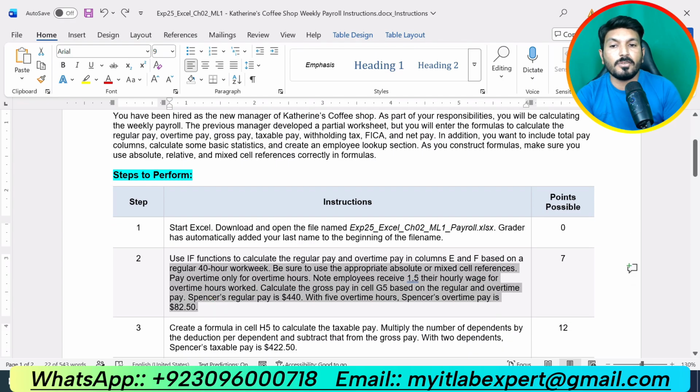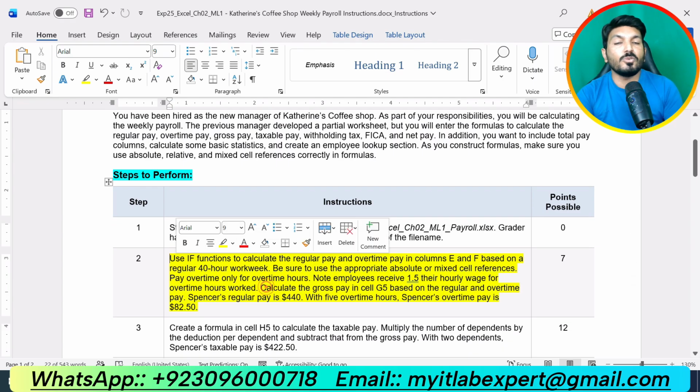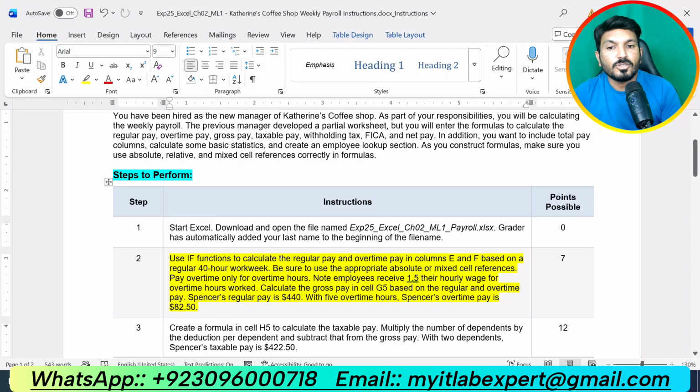So step number 2 of the assignment is saying, use the IF function to calculate the regular pay and overtime pay in columns E and F based on the regular 40 hours week. Be sure to use appropriate absolute or mixed references. Pay overtime only for the overtime hours.